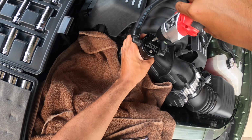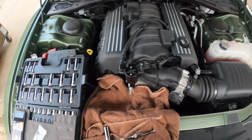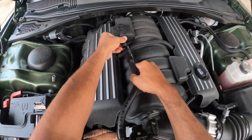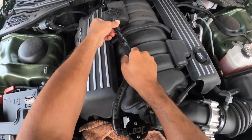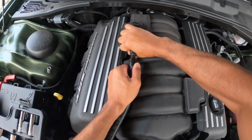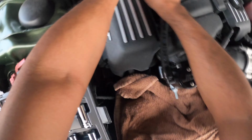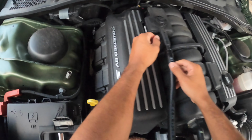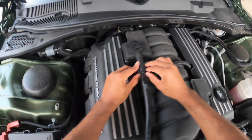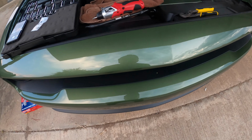Do this one. There we go. And the final piece here is getting this bit in. Let's just make sure we push it in here. Gotta put some elbow grease into it. Like I say, you can't baby these parts. And that's pretty much it, guys. There it goes. Billet catch can.